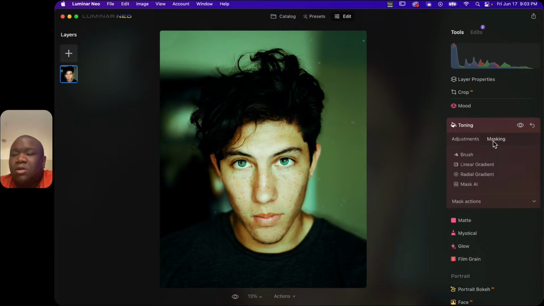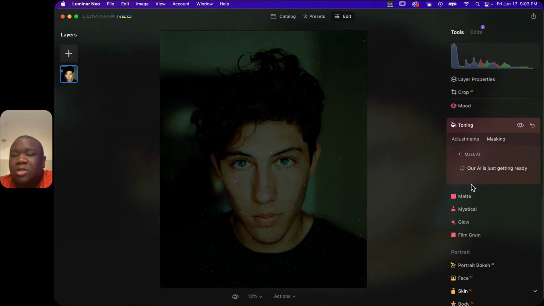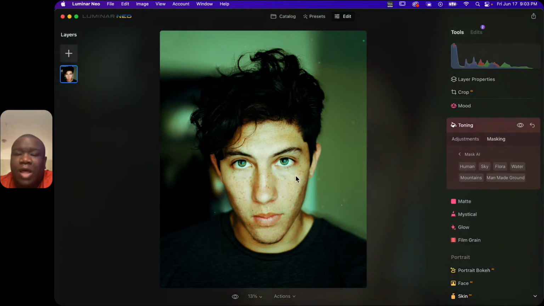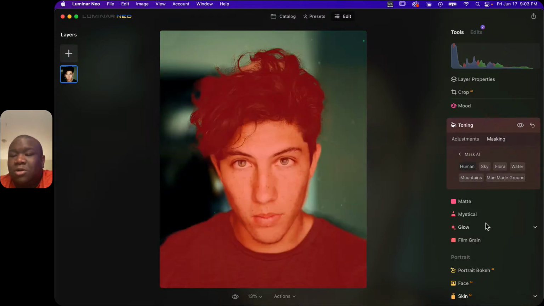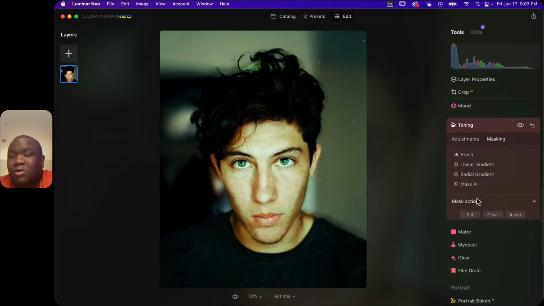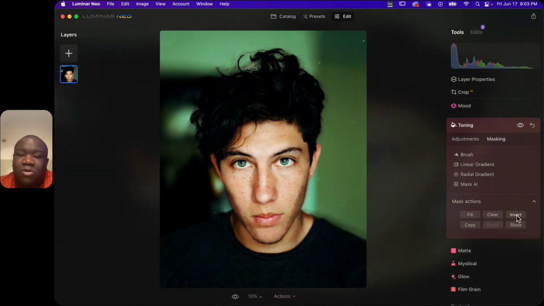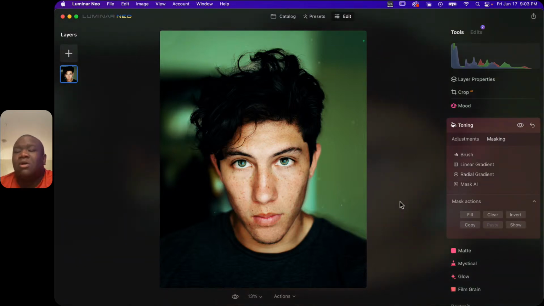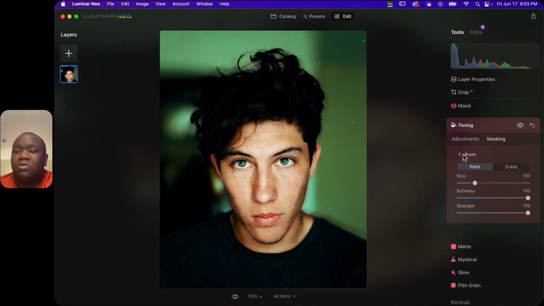Okay, and then I can click on masking, and if I click Mask AI, it's already analyzed the photo, so that one went a lot faster. And then I can say, you know what, I only want this to be on the human. Come back over here, go to more actions, and then invert. And now I've applied that masking to the background. And I got some weird stuff going on with his hair, so I would have to go in and use the brush to erase some of that.